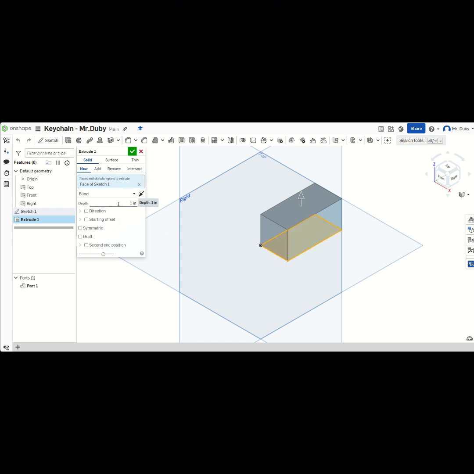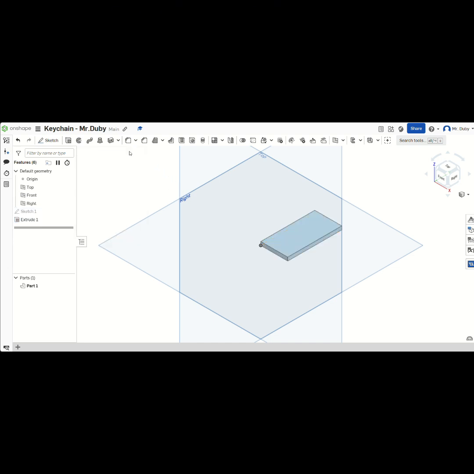So we're going to change this to the thickness of our dog tag, which is 0.125, 1/8 of an inch. And there we have it. We have a newly formed three-dimensional object. So we can hit the check mark.